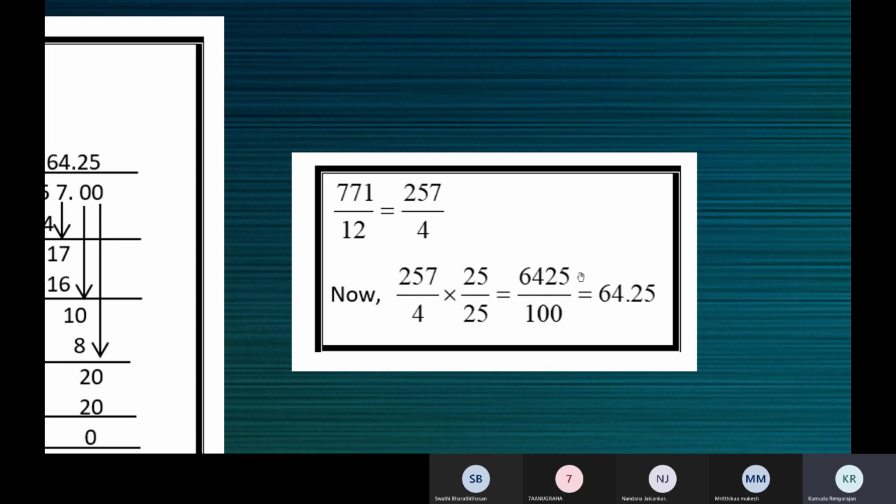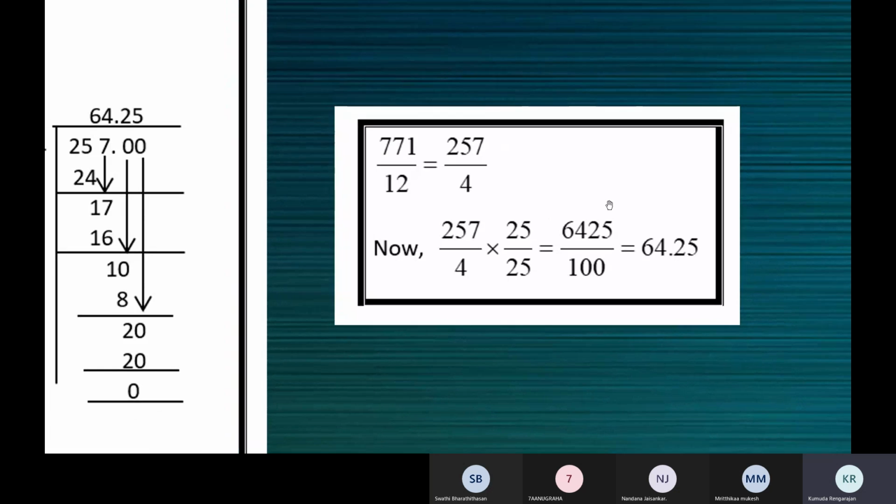Now in this number, the decimal point is here, 6425.0. When you divide, the number becomes smaller. When you have 12 divided by 2, the answer is 6. So this number will become smaller. See, when you divide by 100, it becomes 64.25. 2 zeros, so in the numerator, after the decimal point, there should be 2 digits. So it becomes 64.25. This is one of the ways of getting the answer.